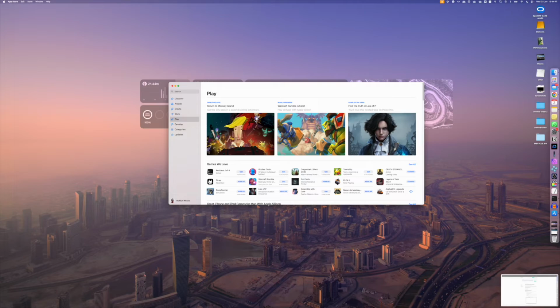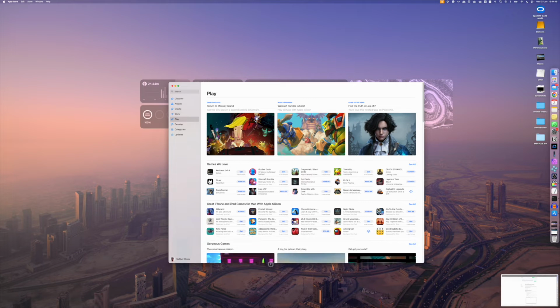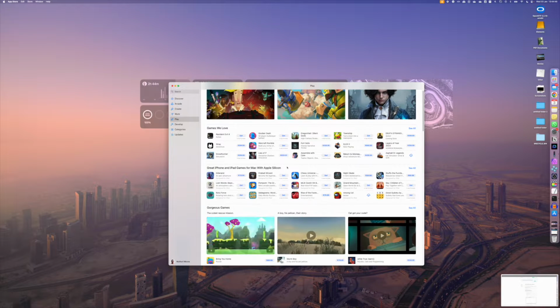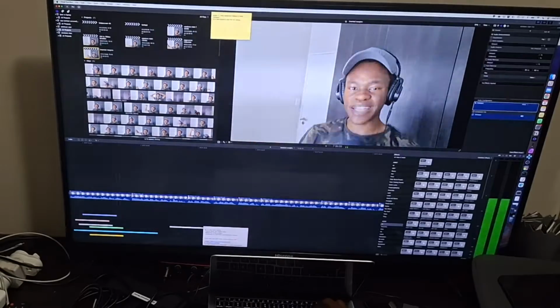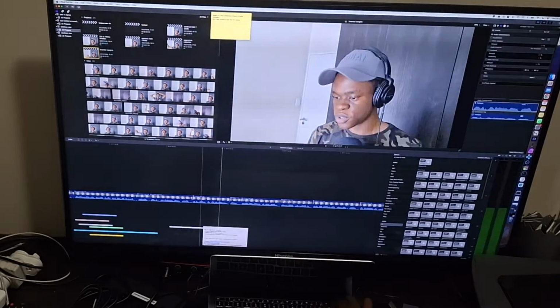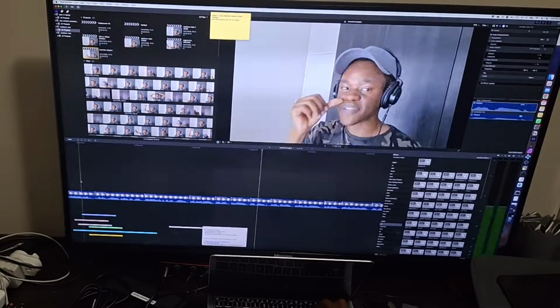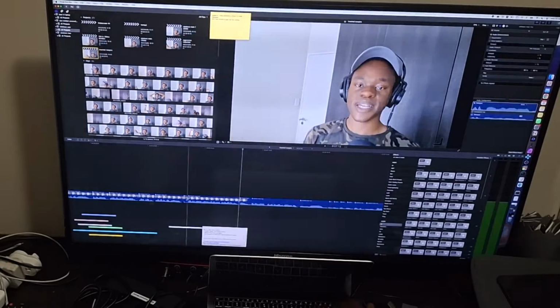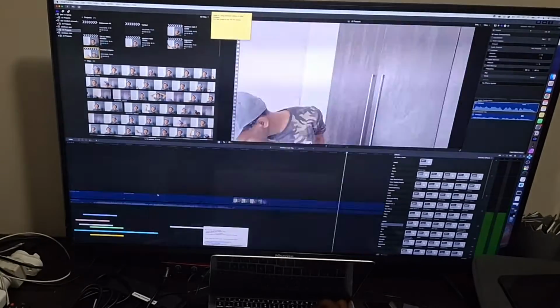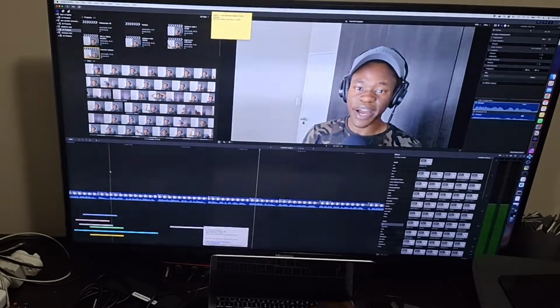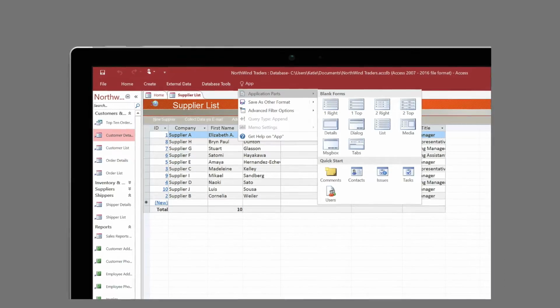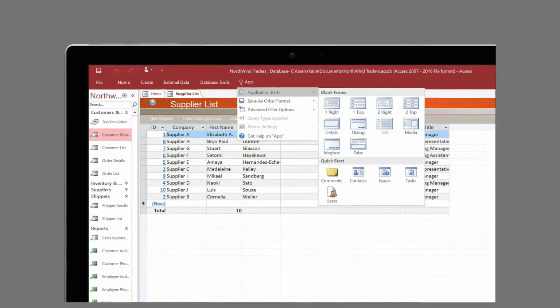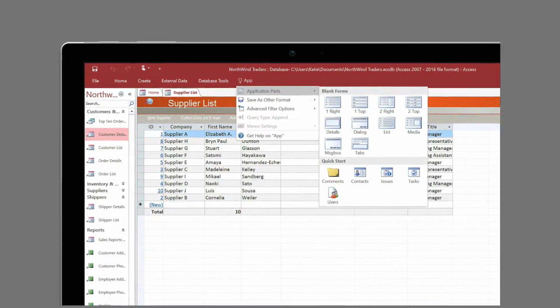The good thing is that most apps that students need will be available on the Mac. However, for people who take more technical courses like computer science or engineering, some apps that you use will not be available on Mac. So in my situation, in one of the classes we were doing databases. This class required constant access to Microsoft Access, which is the database app that we were using at the time. So of course, when I went to my Mac App Store and went to download Microsoft Access, I did not see it there, which was disappointing.